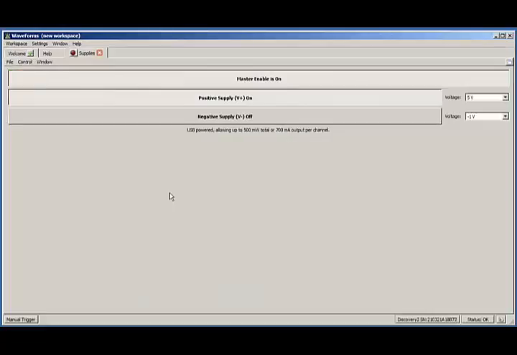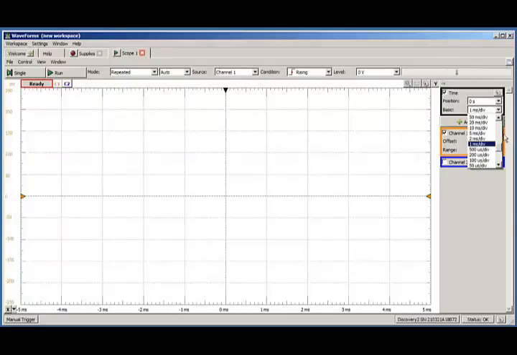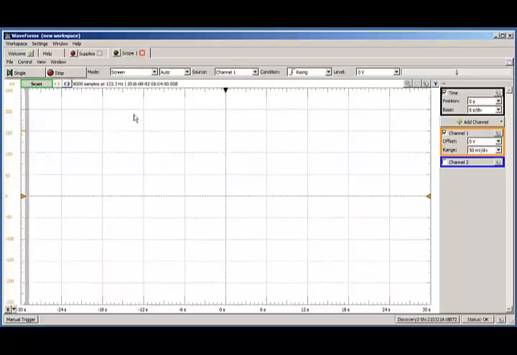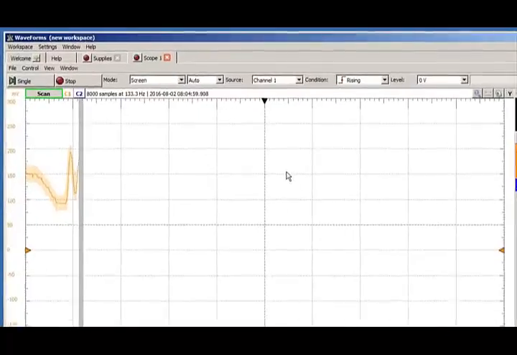Now I'm going to measure the natural response of my system. I've already got power applied from when I measured the sensitivity, so let's go open up the scope instrument. I'll get rid of channel 2 because I'm only going to measure one thing. Make this a little bit more sensitive, and this system is going to respond really slowly, so I'm going to pick 6 seconds per division. Start acquiring data. And stretch the spring and release it.